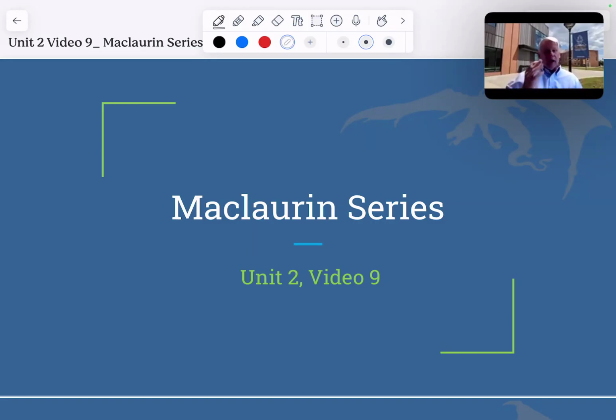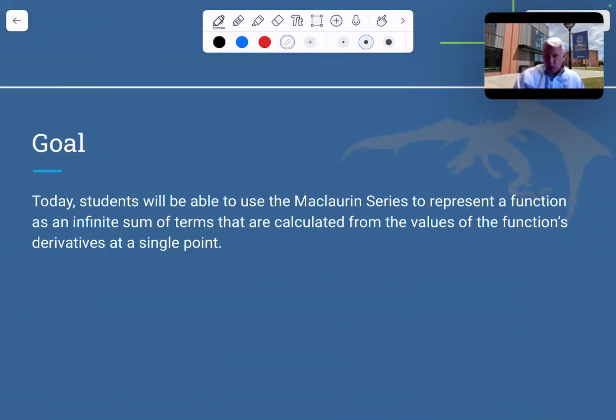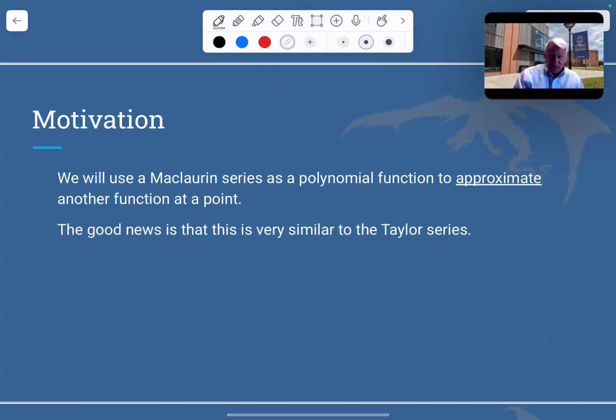All right, so I am beyond excited about today's topic because we're talking about the Maclaurin series. I love Taylor, but I love Maclaurin even better. The reason is that the Maclaurin series is very similar to what we've already seen before. It represents a function as an infinite sum, but this is a super special one, because the value you're centering it at is always going to be zero. So it's a special case of a Taylor series, and it's so special it gets its own name: the Maclaurin series.